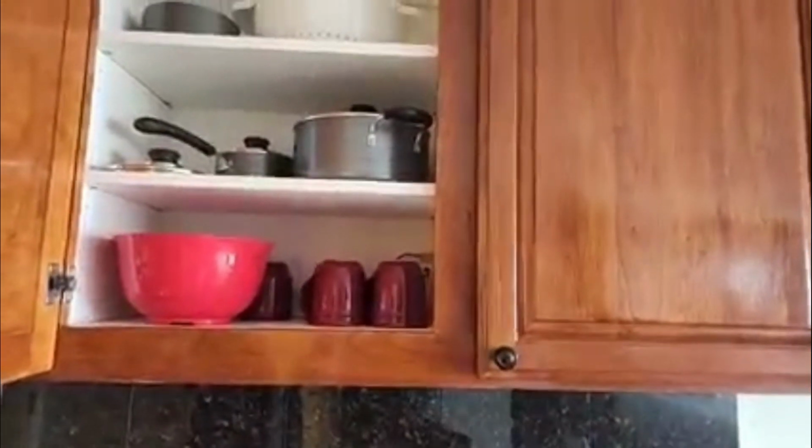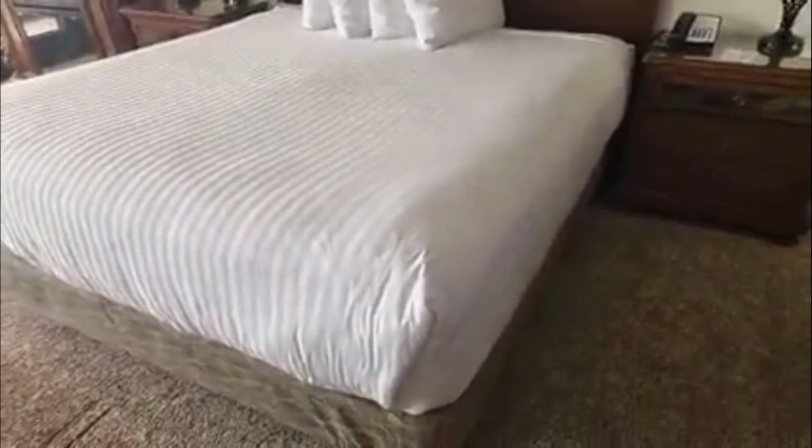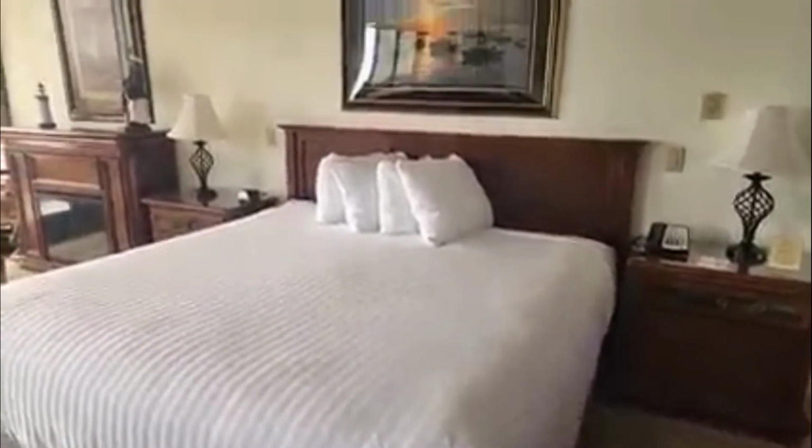Okay, that's nice. Got a microwave, and look at it, they've got all the stuff that you need to make stuff. There's even a dishwasher. Oh, that's a little fridge. Little fridge and little freezer. Oh, I forgot our strawberries. We have a full oven and stove. Full oven, table, carpet that's really thick. Look at how thick that bed is. That's a king size bed.